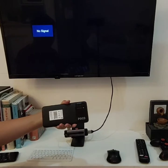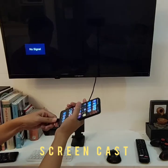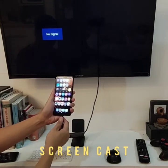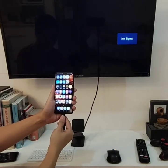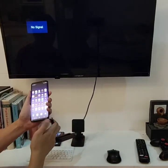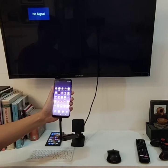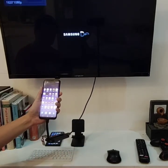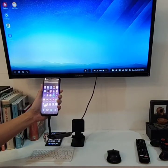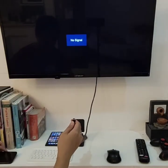POCO M3 Android phone. Guys, I have to say na when I connected it to a HDMI adapter, walang signal. No display. So, yun ang drawback sa POCO M3. To know that yung adapter is working, so ito, Samsung Galaxy S8 connected to a HDMI adapter. So, yun, Samsung DeX. So, it works on a Samsung. Tanggal tayo. So, let's go back to a POCO M3.